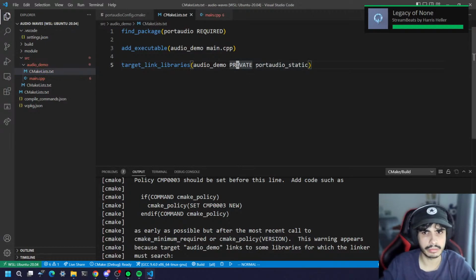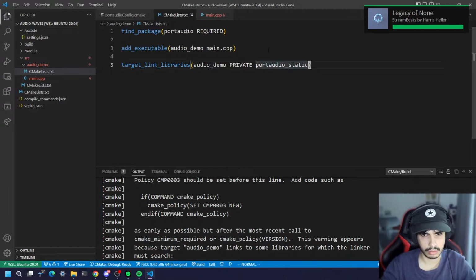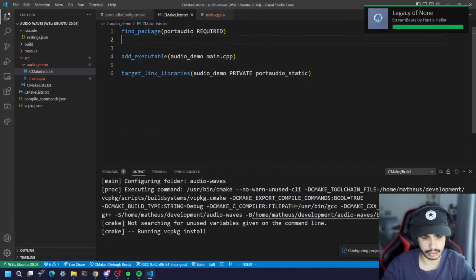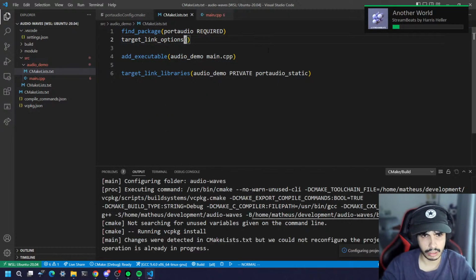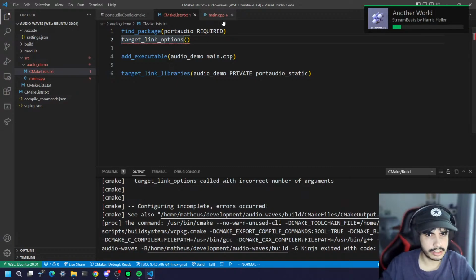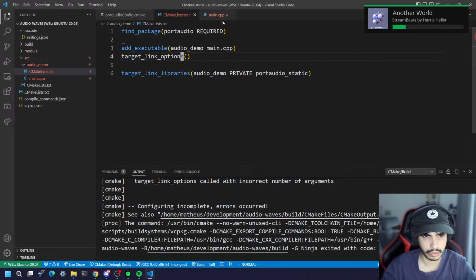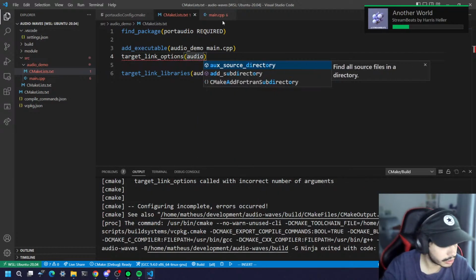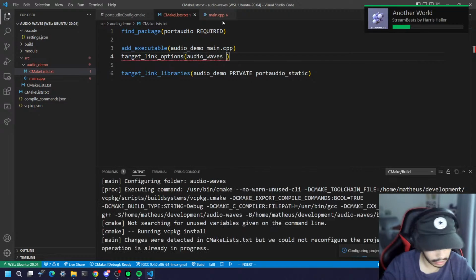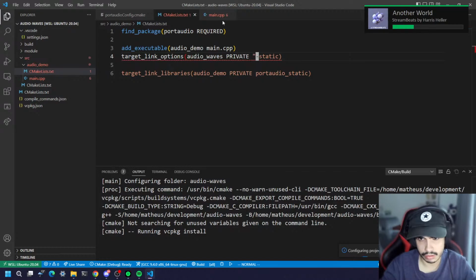So private link libraries is that. Maybe we can actually add it here. So target link options. I mean, this is GCC, so your code will work, but I'm not sure if the dash static will work on Windows. But we try it here because we're using GCC, just to make sure that it disappears. I believe I can just do this as well because this should be a string.